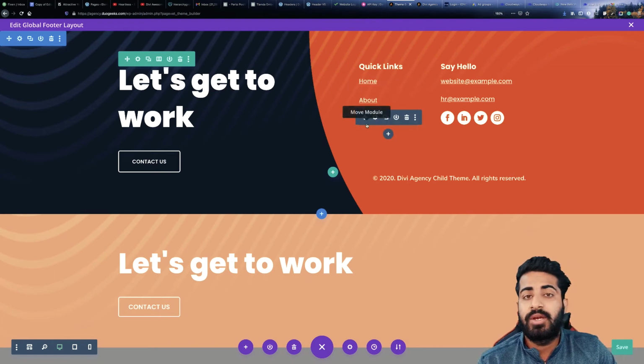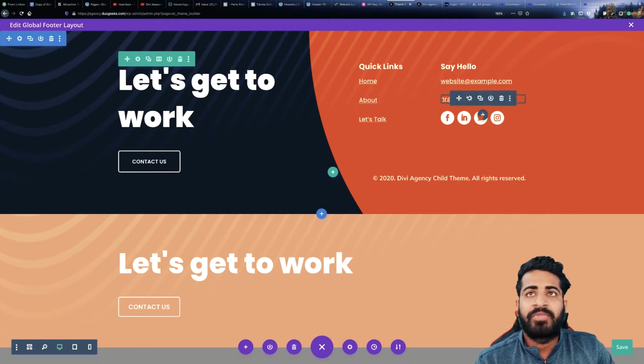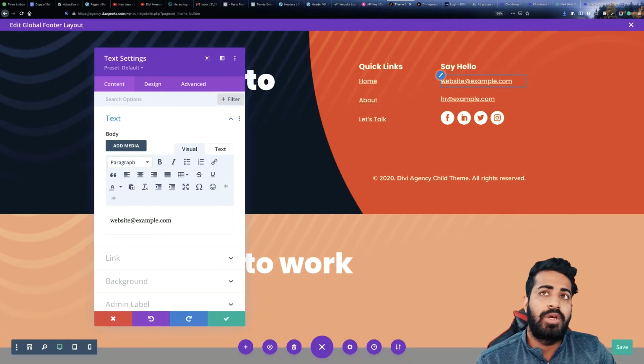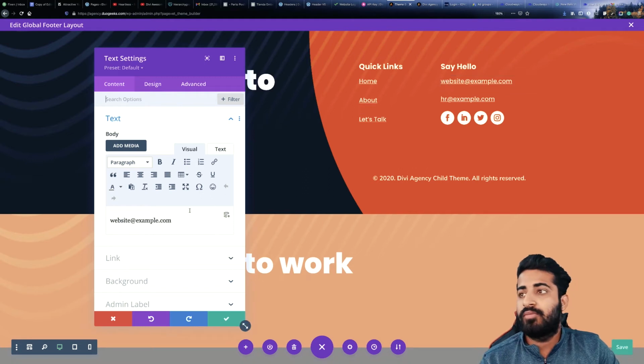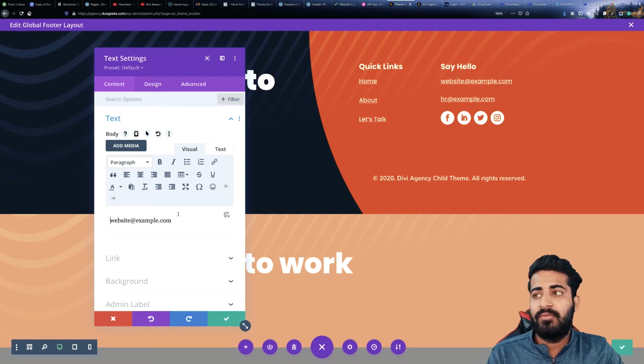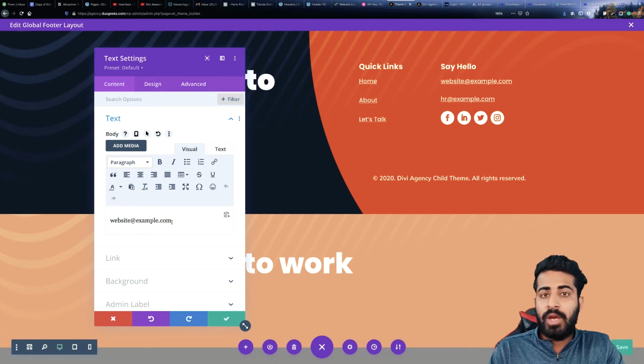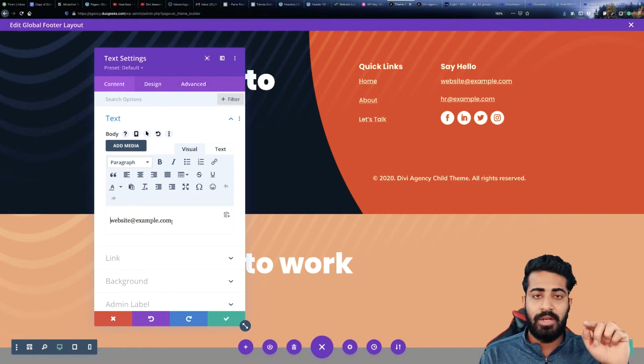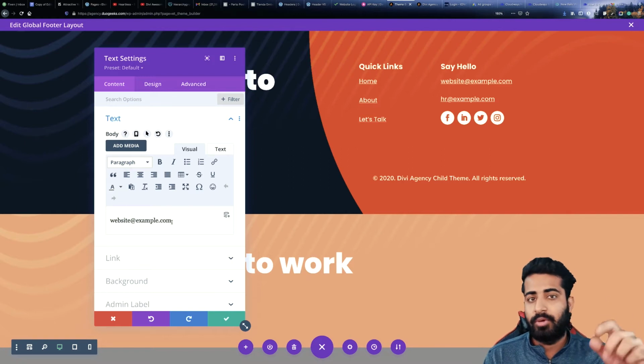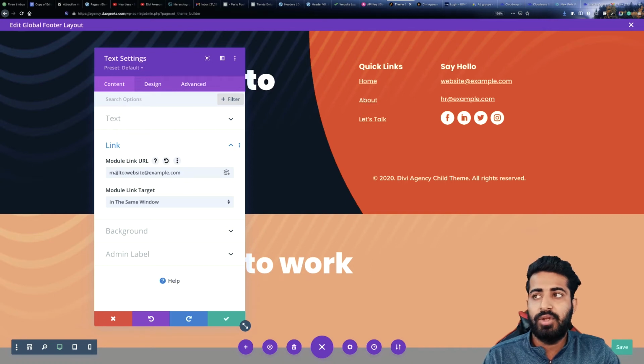So don't get confused and don't mess this up. Now let me explain how you can do this mail thing. For example, if you have an email at example.com, you have to link it, because if someone clicks on this mail while using a phone, it might go to the particular mail app. To do that, you just click on this link, and here you can see mailto, and then the colon. So you have to edit this mail address over here to make that possible.